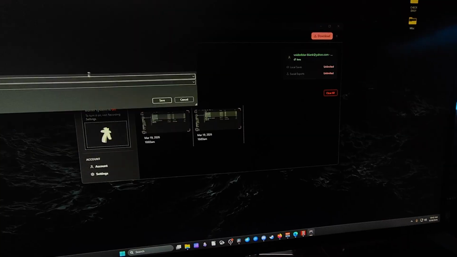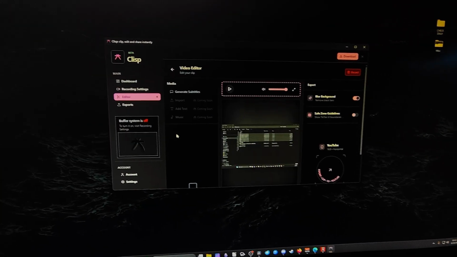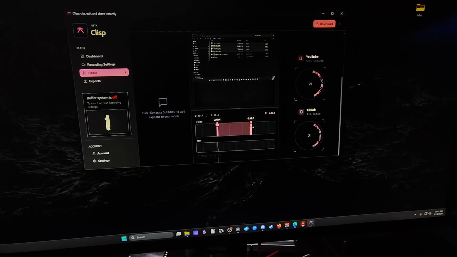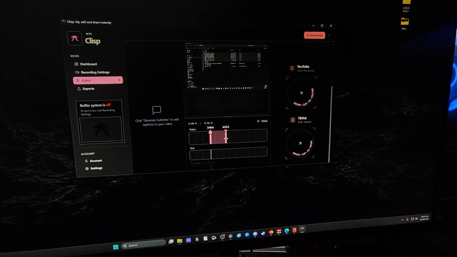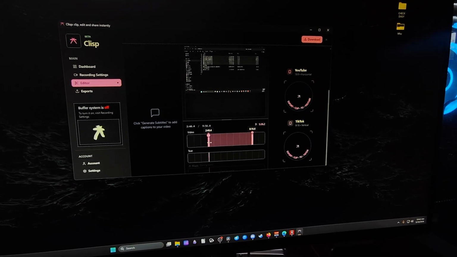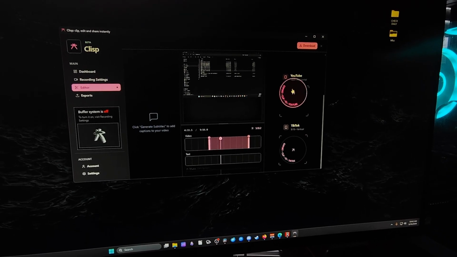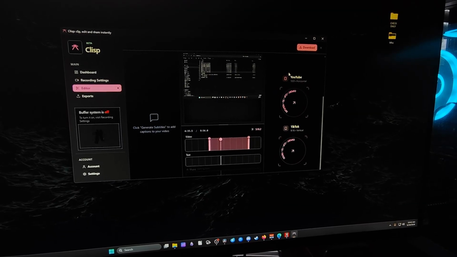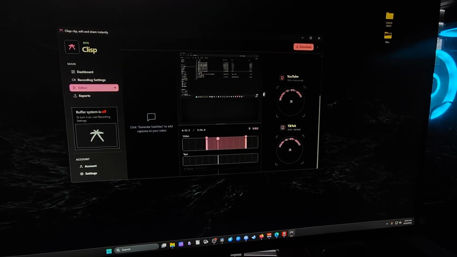You can either save it locally on your computer, or use the app's editing feature, where right now we only have the ability to do simple timeline clipping, so you can shorten clips and pick out the right segments you want and then directly export that to either YouTube or TikTok.